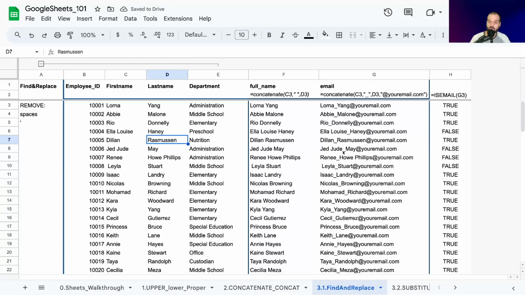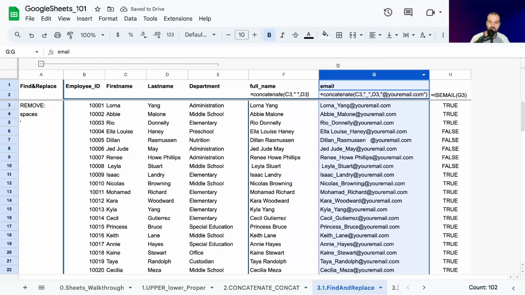Now, in that case, we would actually want to just remove that, and we can show one that will remove any white space that's not in the middle and more than one, which is trim. But let's just say for this one here, it's not a true email, but the only way at this point, if we're still using the formulas, we'd have to take the space out here, but now the first name doesn't have the space, which it should, and the full name also doesn't have that space, and it should. So this isn't a viable option for us to update the emails.